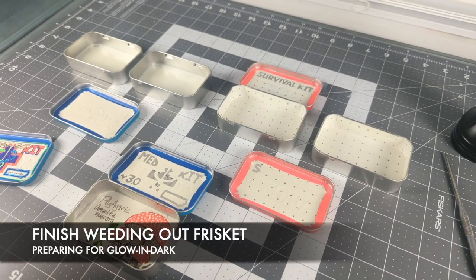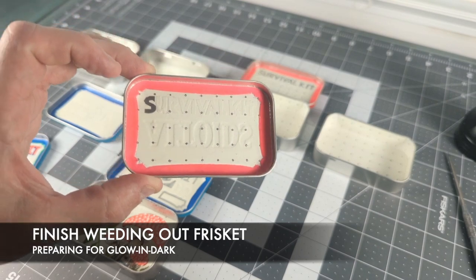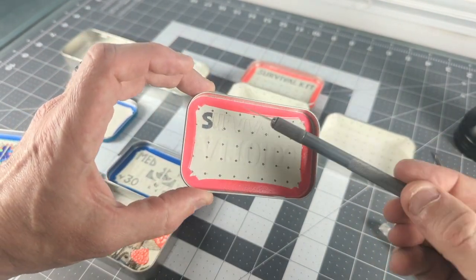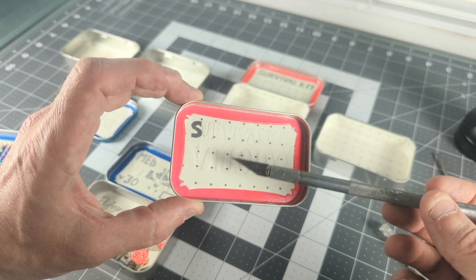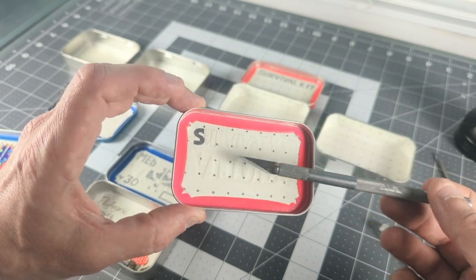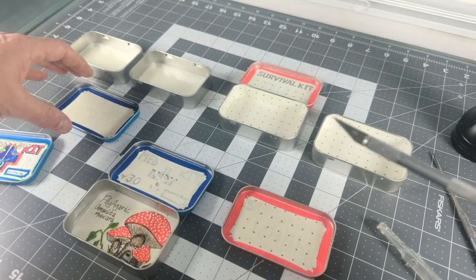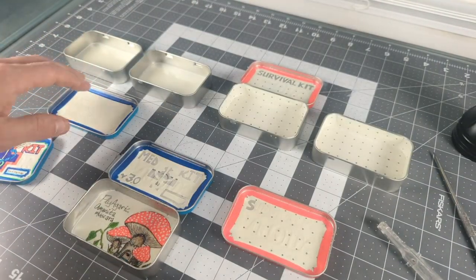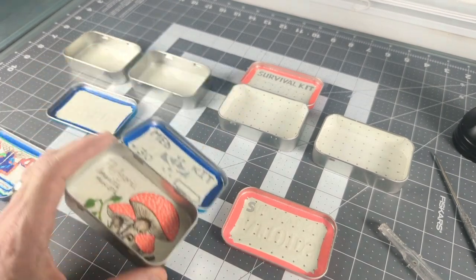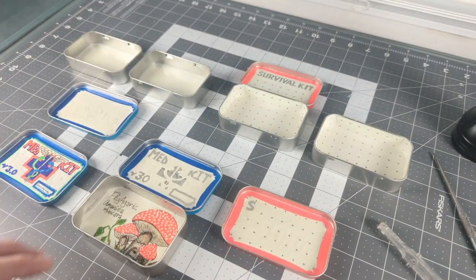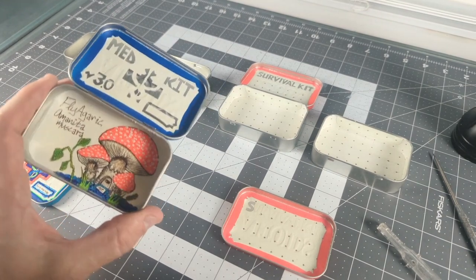The next steps from here are pretty simple. I'm going to weed out the second survival kit. And that's done really by just going over where the junction point is between the frixit underneath and the paint. And I'm just using this really delicately to make sure that when I separate the frixit, it doesn't take paint and detail away. And so it's a little bit of a hassle. But I go through each single letter and then individually take them off. So I'll go through that and this. And at that stage, I'm going to re-mask the tops. And then we're going to clear them. And I'll also clear this bottom guy and this guy. And we'll call this prototype as complete and a working unit and available to give as a gift. Can't wait to send it. It'll be having this top to it. But yeah, we are on to the next steps.